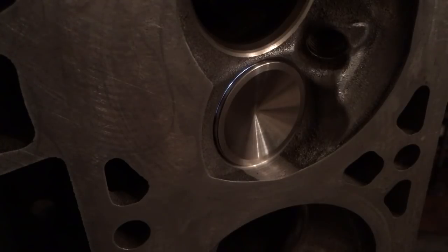Just goes to show, you need to check everything. Don't take it for granted just because you took it somewhere and paid them money to perform a service. You got to check everything. Something as basic as that. A person could have assembled this cylinder head, threw it onto their engine, and all the valves would have been leaking.